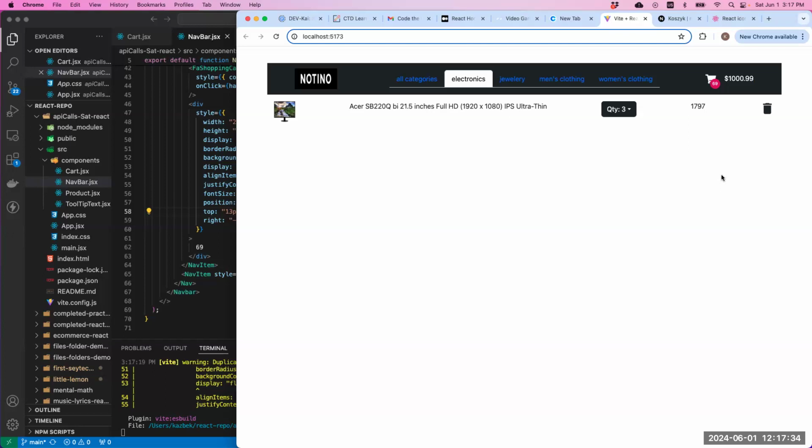Okay, so now that we have it hard coded and the style is ready, now let's insert real numbers. That should be easy, I hope. Real numbers.